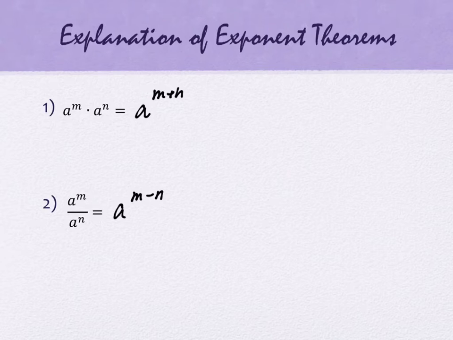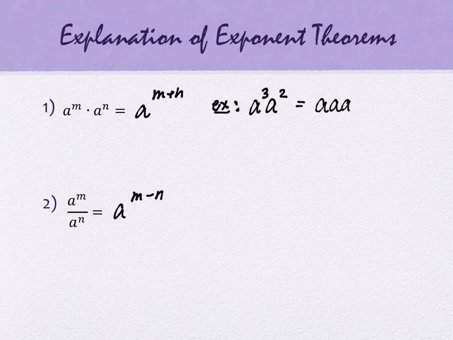Okay, so this is proof by example, which means it's not really a proof. But I am trying to justify it with an example problem. So we're going to do the example problem of a to the 3 times a squared. And we have an expectation based on the rule that we've just said about these exponents, but I want to show you that it really works. So what in the world does a to the third mean? Fantastic. A times a times a.